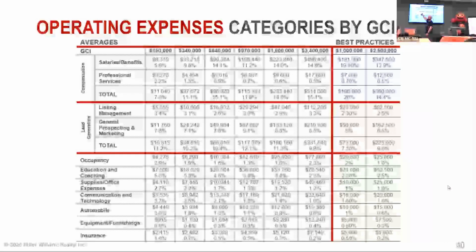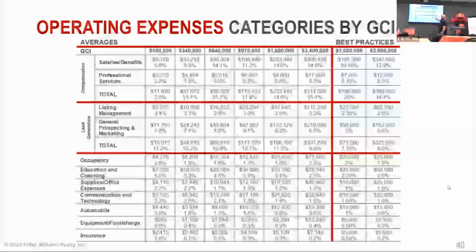If I'm making about 150,000 GCI, I've sold about 20 homes at $7,500. Am I spending $5,000 this year on listing management? Is my general prospecting and marketing budget $11,760, right? These are your best practices. This is what the models show make you the most amount of money.